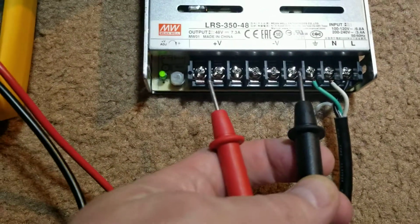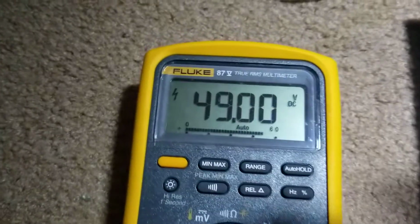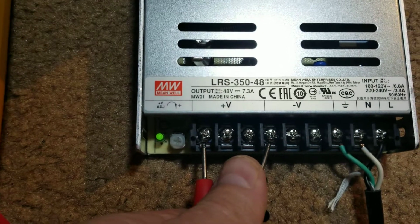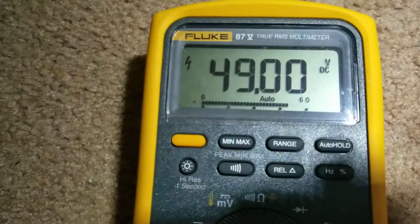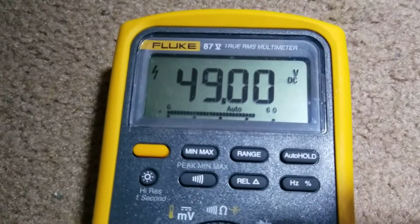It's hard to do this with one hand and one hand recording. All right, 49 volts DC. This is a 48 volt power supply, but it goes up to, I could adjust that screw to 56 volts, 55 volts, something like that. 7.3 amps. So there's that. Of course, there's no load on this now, so nice 49 volts.